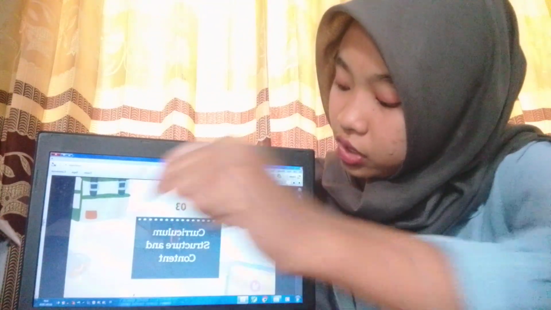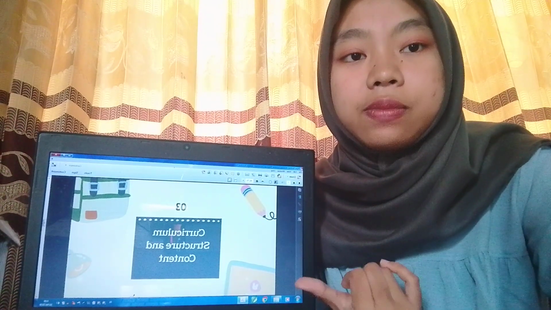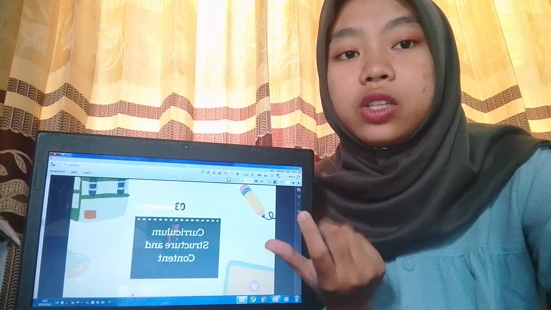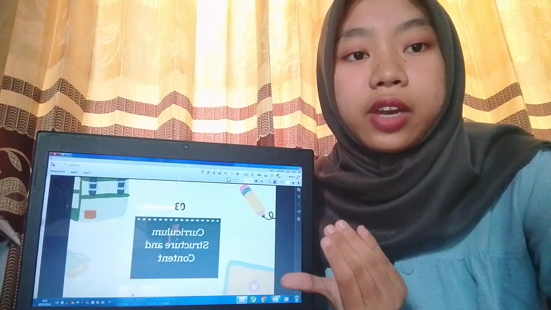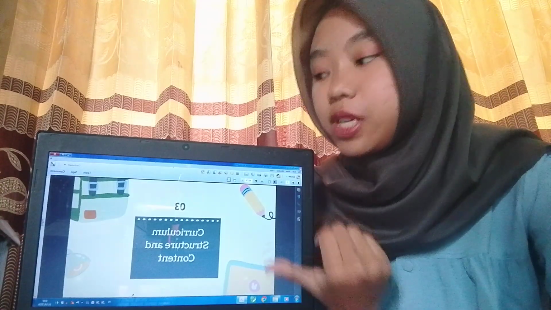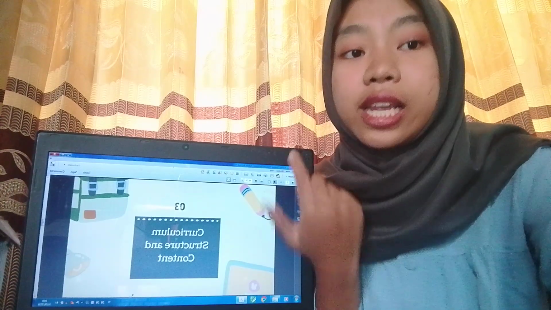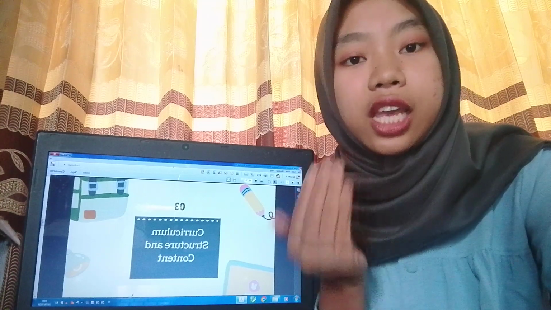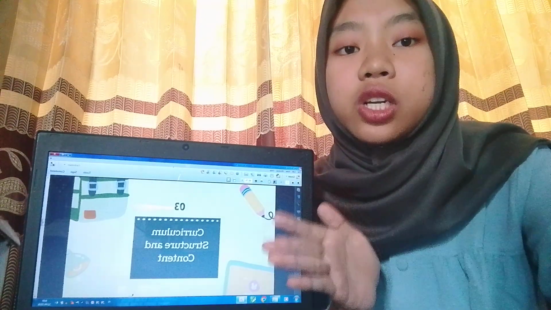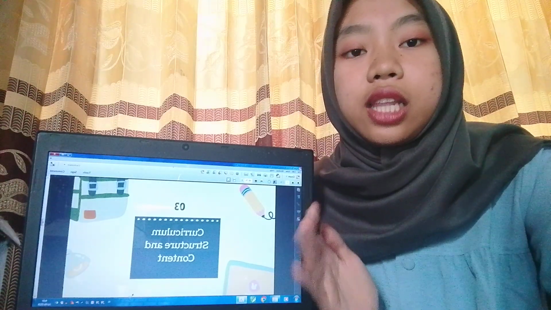Next is curriculum structure and content. After analyzing the learning outcomes, I examined the curriculum structure. The curriculum is allocated for learning periods per week and around 16 effective weeks per semester. The main learning materials include academic reading, argumentative writing, oral presentations, learning activities, and also multimedia analysis. These materials support both receptive and productive language skills.